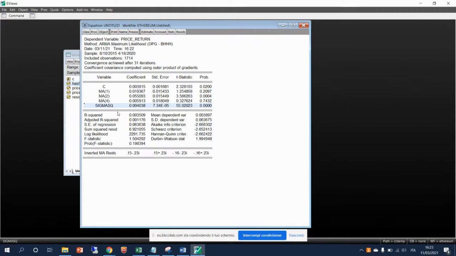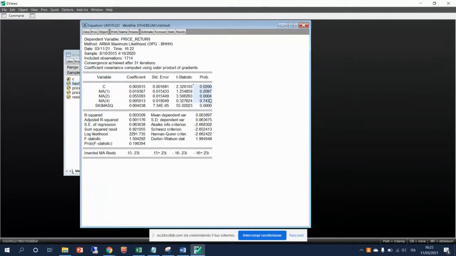Now, one critique: this way of reporting output has been the same, with no changes as far as I can see, since the mid-1990s. So it has been like this for almost 25 years. And there is one thing that was never fixed. Here they write variable, and not always the things that you see here are variables. The constant is not a variable. Sigma square is not a variable, right? Variable is the stuff on the right-hand side, basically, okay?